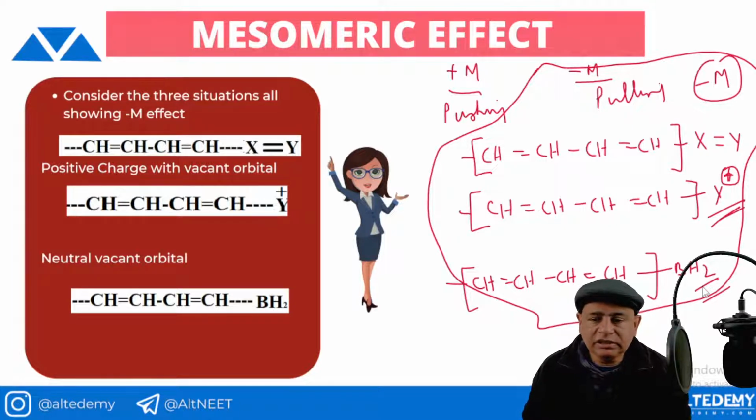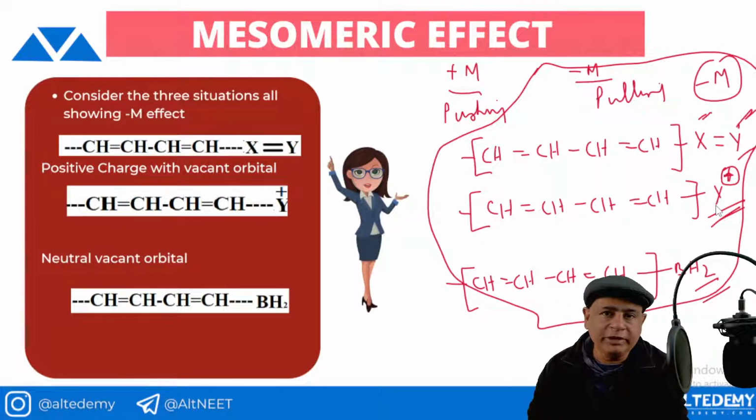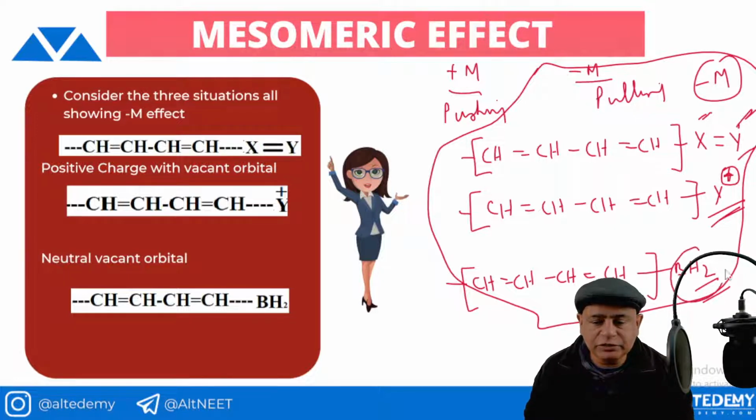First thing, if Y is more electronegative than X and Y and X are attached with each other with a double bond, then obviously it will have a nature of electron withdrawing. Besides this, a triple bond is also an unsaturated state. Similarly, if there is a positive charge with a vacant orbital... All positive charges need not always have a vacant orbital, as I'll give you some examples. But there are some species which will have a vacant orbital, as is the case with BH2.